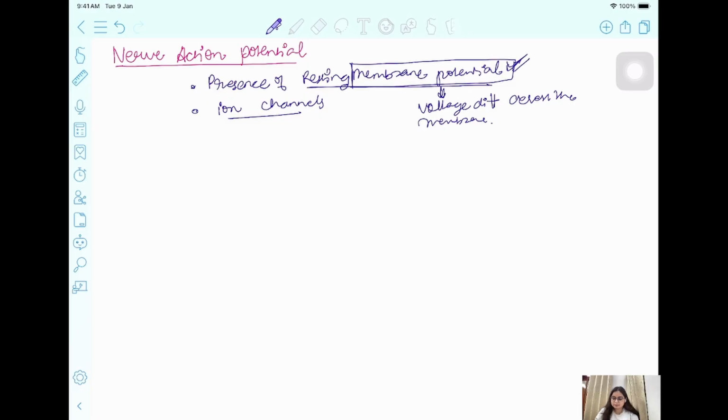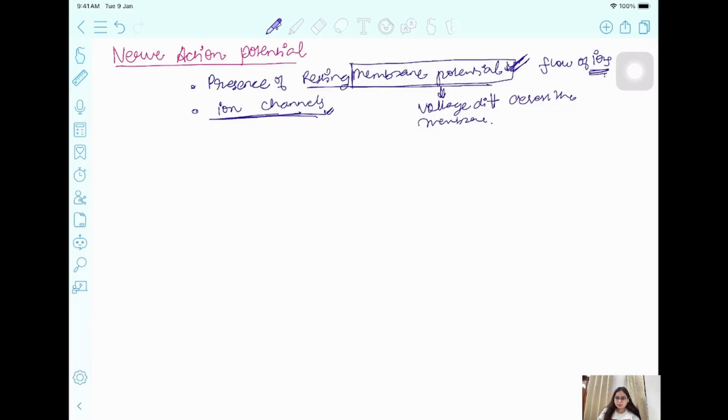In case of living cells, this membrane potential is generated by flow of ions. Now, another important factor is the presence of ion channels. Because plasma membrane is an insulator, which means unless there is a channel present in the plasma membrane, the ions cannot move across it. Therefore, some gate or some pore or some kind of structure is required for the ions to move past the plasma membrane. Here comes the important factors. Those are the ion channel, which helps in the flow of ions across the plasma membrane.